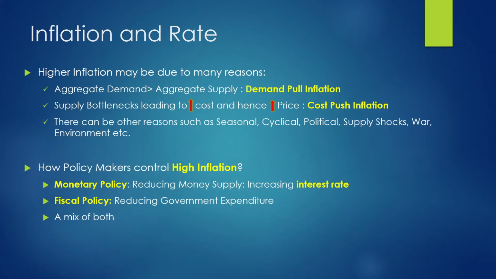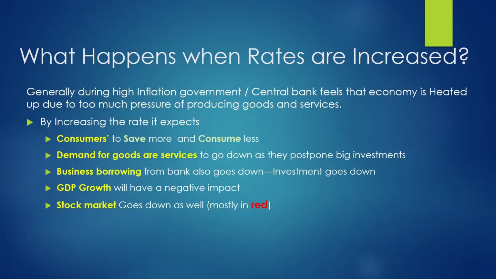When rates are increased, it obviously translates into other rates like borrowing rates, deposit rates and all other rates that you can imagine in the banking system. By increasing the rate, what the government or the economy expects is that we as consumers should save more, because rates are now attractive for depositing your money in the bank, and consume less. Obviously, if you are saving more, consumption is going to be less, because income is basically divided into two: one is saving, the other is consumption. So demand for goods and services will go down if you have more money saved, and that will reduce the aggregate demand.